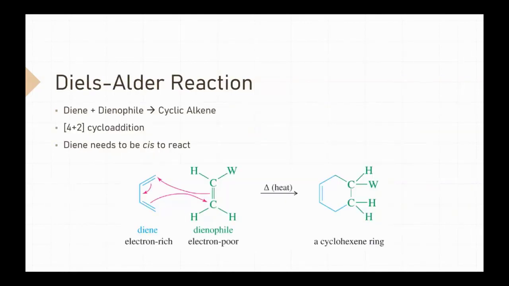All right. Now for the Diels-Alder reaction. So here you have that diene, and you have your dienophile. Remember, we want our diene to be electron rich, so we want our electron donating groups to be there. Dienophile electron poor, we want our electron withdrawing groups there. So it's a four-plus-two cycloaddition, which just means that you're going to make a ring with that double bond over there.